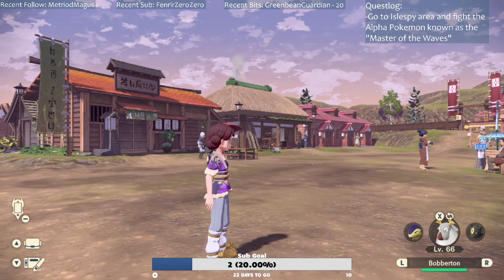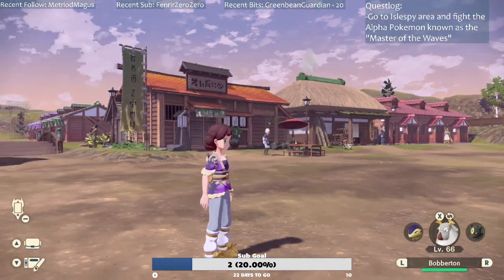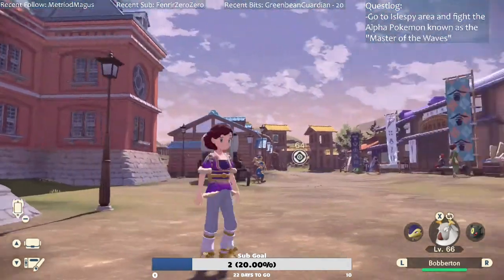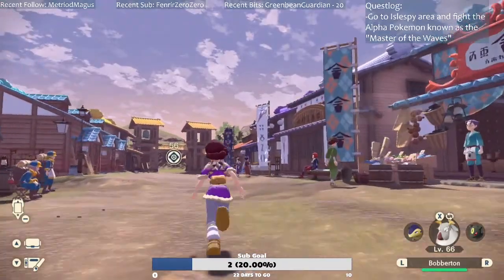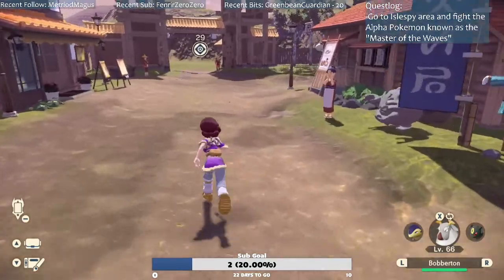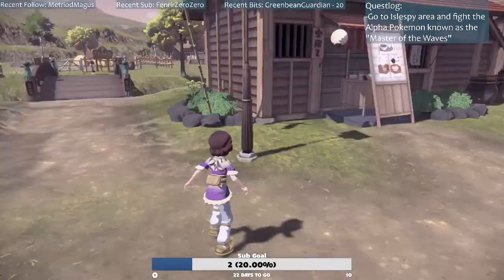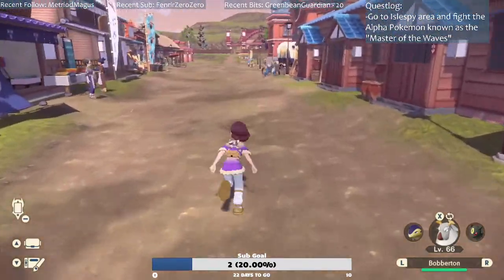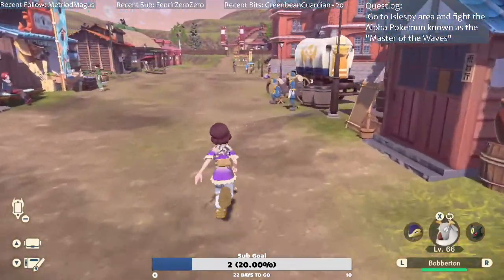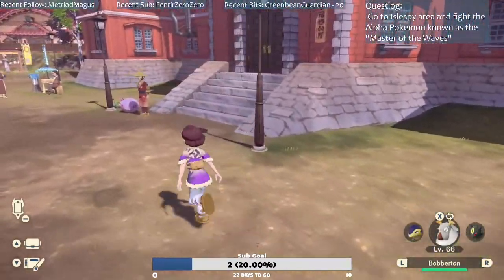Okay, I'm back now. And we are going to be continuing on our little adventure here. And it looks like we got another quest, probably Wanda getting lost in the Icelands, which we do want to activate, so.